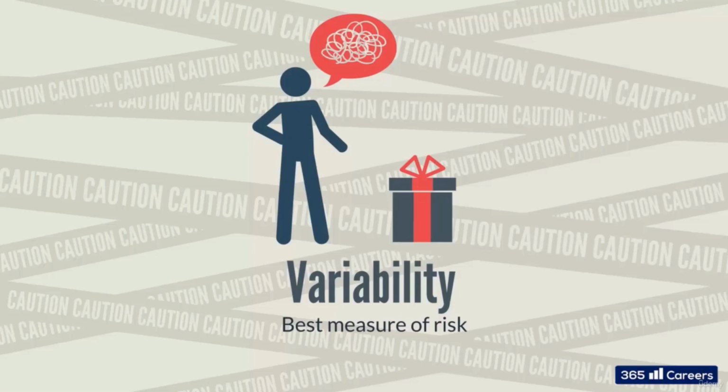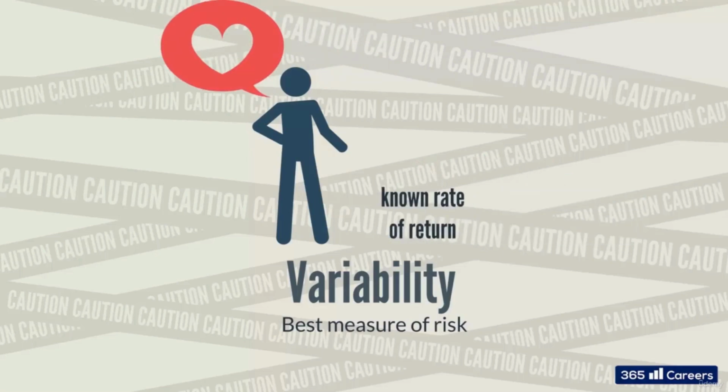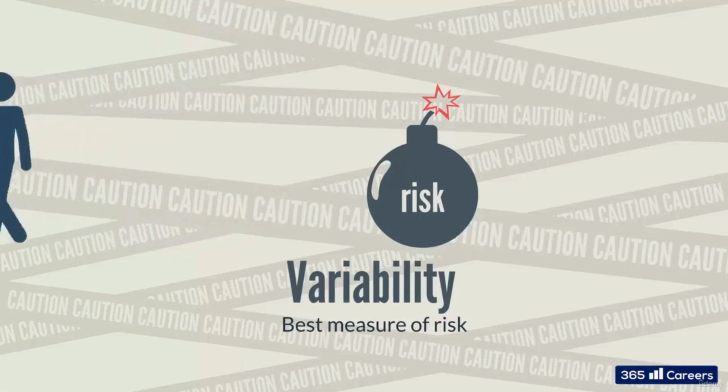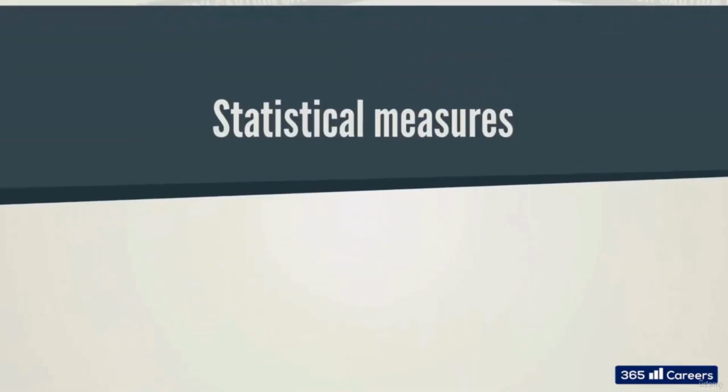Most people prefer to have a good idea about the rate of return they can expect from a security or a portfolio of securities, and are doing their best to reduce the risk they are exposed to. We need to remember that investors are risk-averse. They don't like risk for the sake of risk, and their main goal is to measure the risk they are facing and reduce it as much as possible.